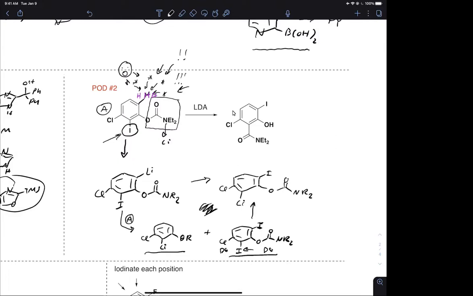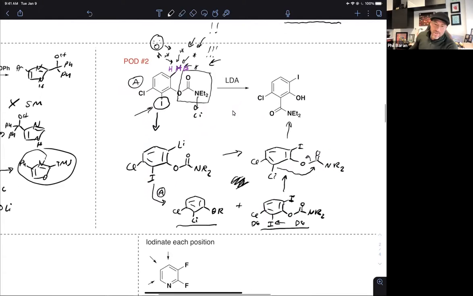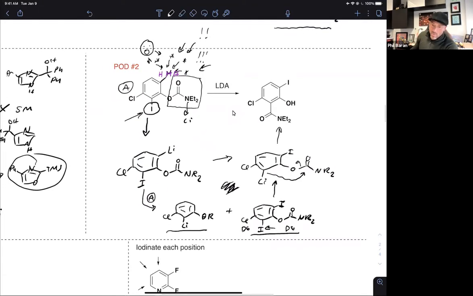Yes. And then finally, the sequence ends with an anionic Fries rearrangement to give you the product. And this is known as a halogen dance. So the apparent product is a halogen migration, but how it happened is via the intermediates you see here. We're going to spend a lot of time on the halogen dance. So if this is confusing to you, don't worry, it should be. It's supposed to be confusing, but hopefully by the end of this little 20-minute diatribe, it no longer is confusing, if I've done my job properly.